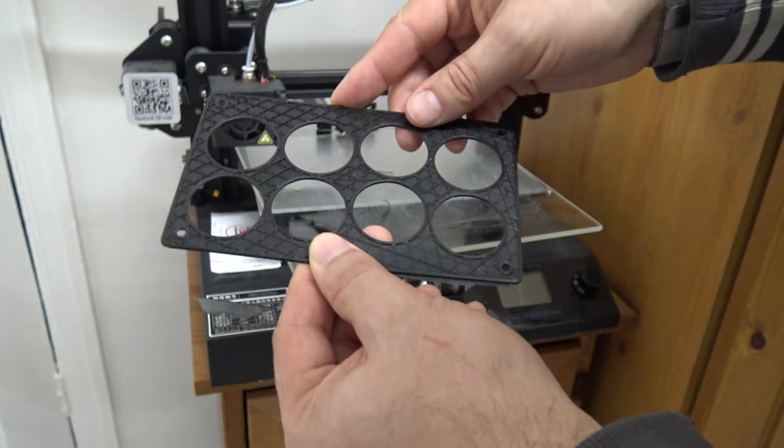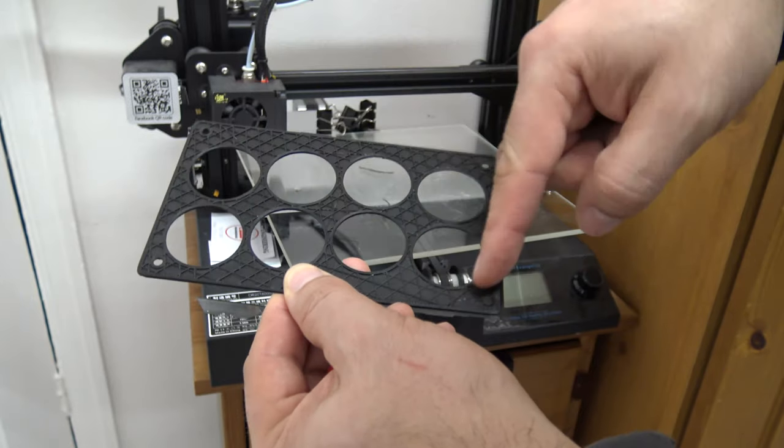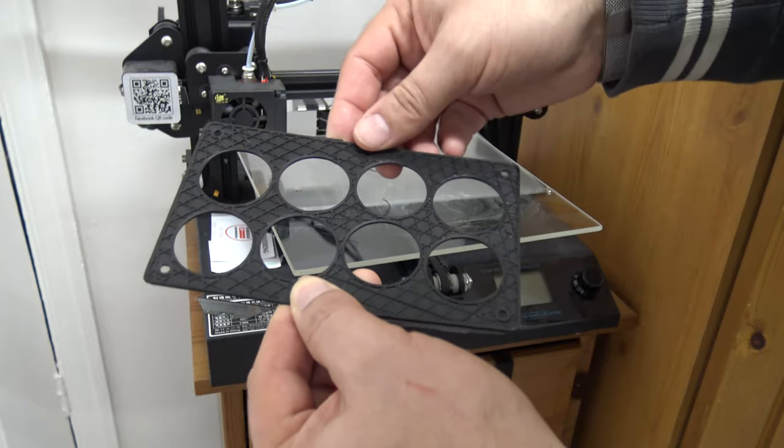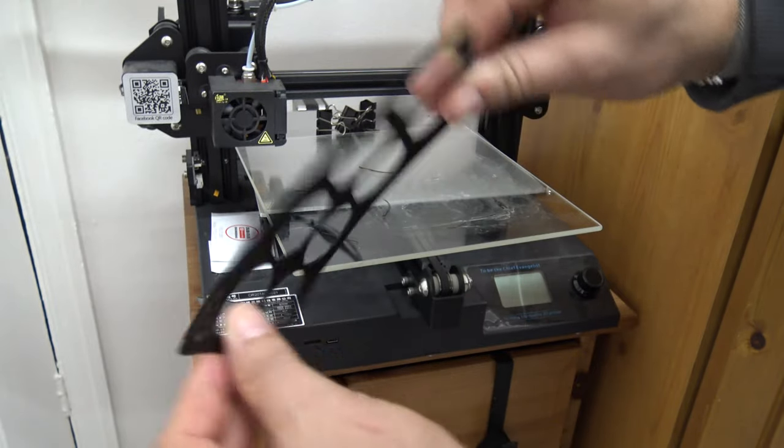So what we've got here is one of the first prints that I did, but the idea behind this template now is I'm going to use it to mark out where I need to cut the holes for the buttons. Ultimately, we're just going to use this as a template.